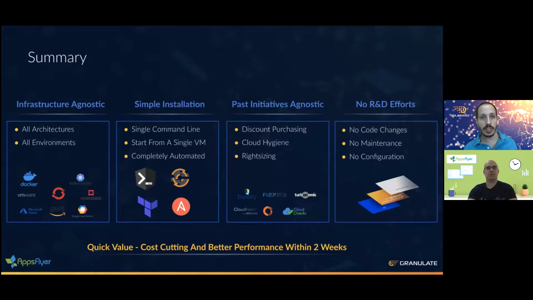As Ali mentioned, their system is very well optimized. They started with a huge amount of spot instances, and most organizations would like to reduce the amount of instances that they use, regardless of being spot or not. And it's also true for right sizing. As we mentioned, if you've done right sizing and you install Granulate, you might need to, or be able to, reduce the size even further, all with no R&D efforts. And I'll do the demonstration, and then we can move to the Q&A.